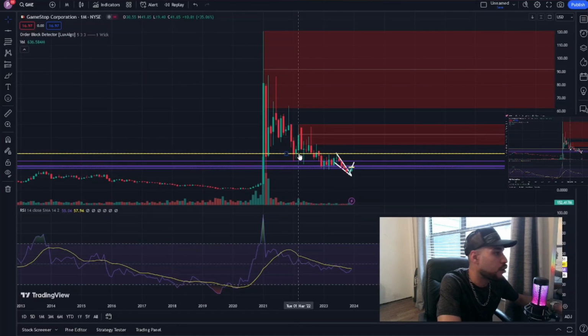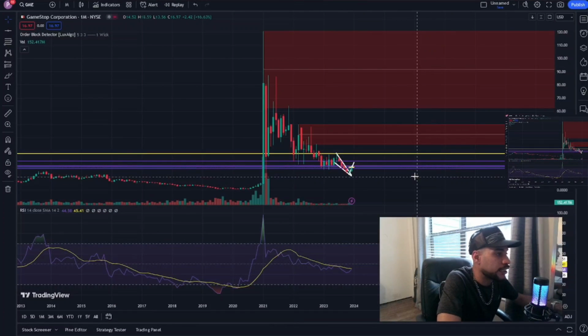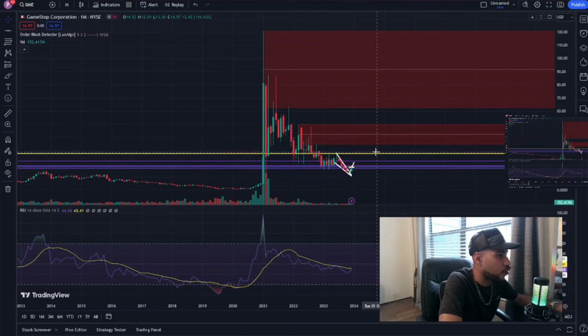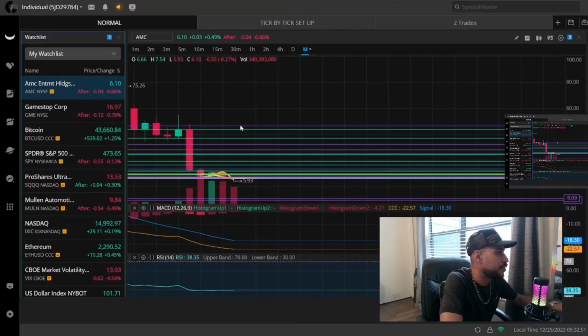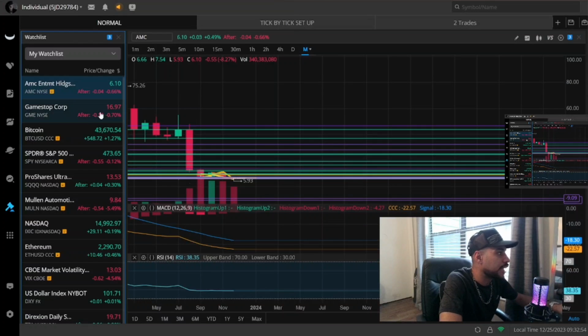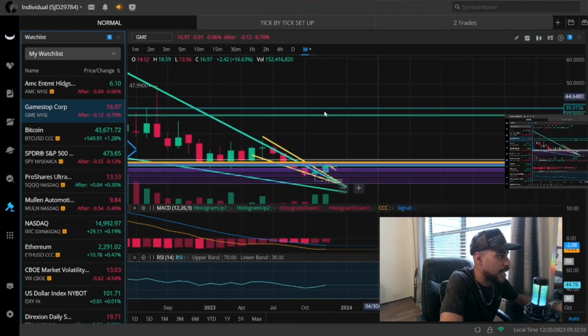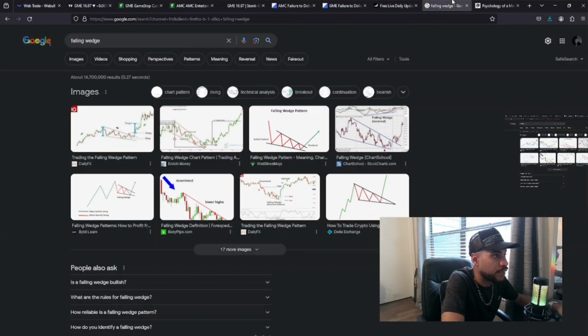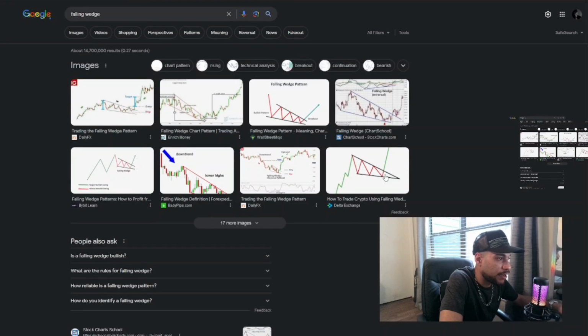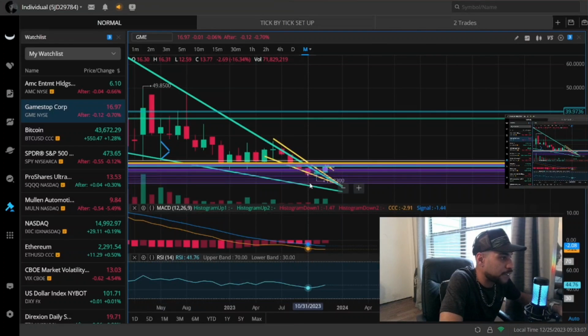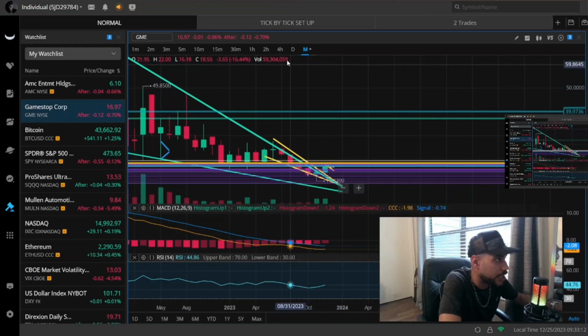So this is all good indications for GameStop. Let's give you guys the first price target on GameStop, and we're going to base this off of the falling wedge, and there is also a gap on GameStop as well. A falling wedge is a massive bullish continuation pattern. So you have an uptrend, then a falling wedge, and then an uptrend. GameStop is breaking out of this massive falling wedge. It broke out, came back, retested at support, and is now pushing to the upside.